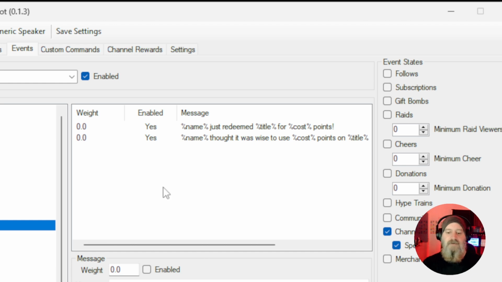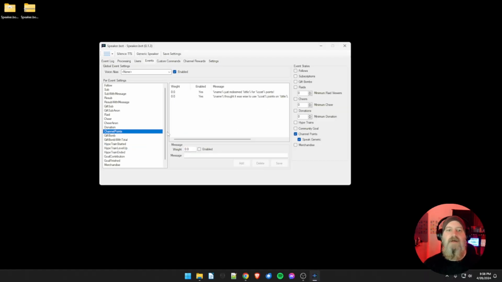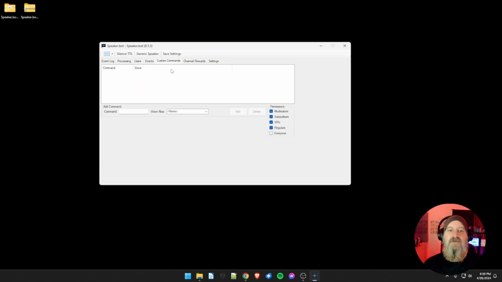All right, so now we're moving ahead. We're going to get to the point where we're going to install everything soon enough, and we're going to come back to a lot of these tabs. So the custom commands real quick. This is just if you want to add a specific command that gets triggered to read in a voice, then this is where you can add it right here so that you don't need Streamer.bot. But I highly recommend that you use it. I don't use this part because all of my stuff comes from Streamer.bot. It just uses the built-in integration with Speaker.bot.